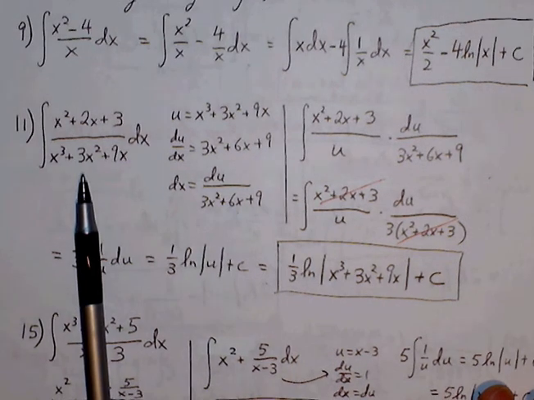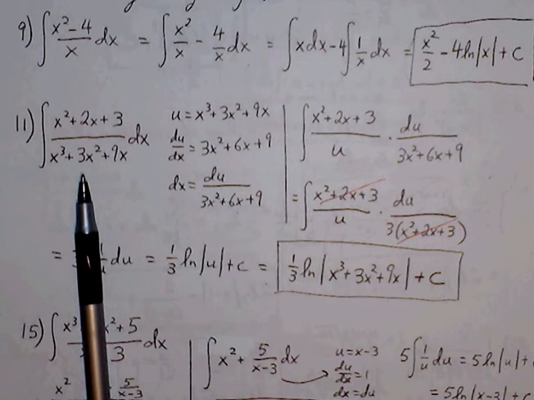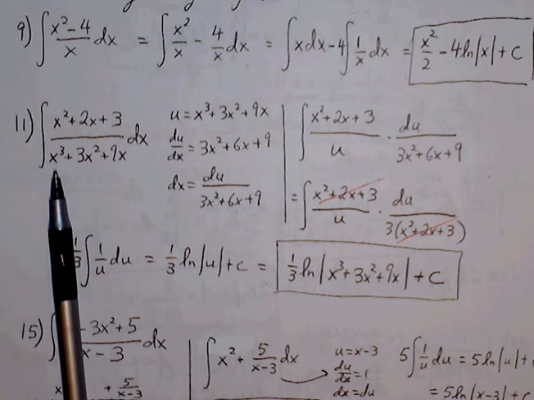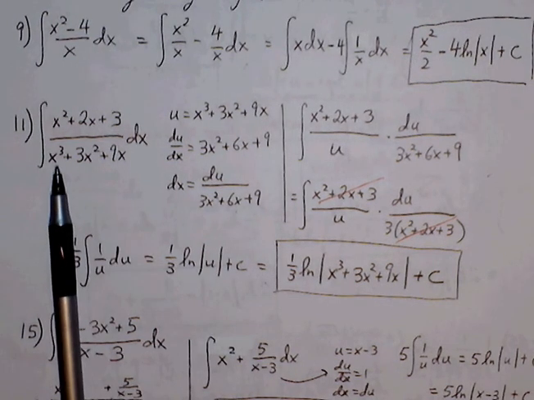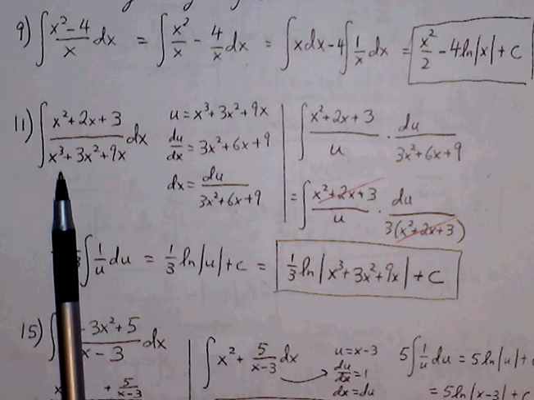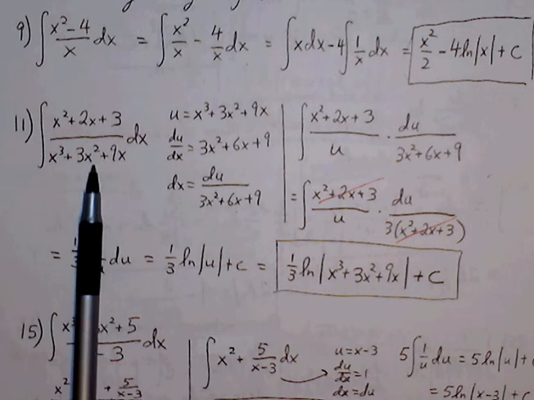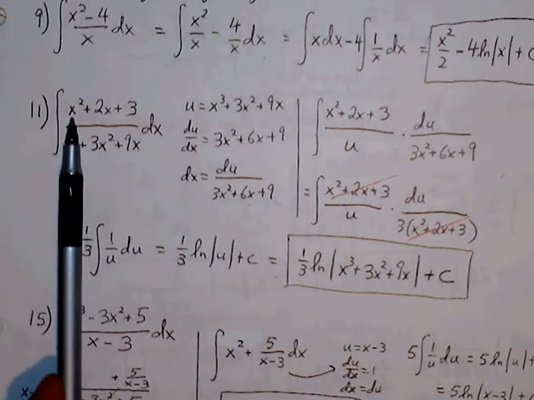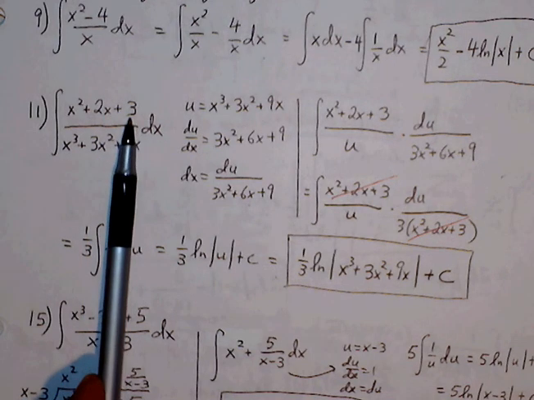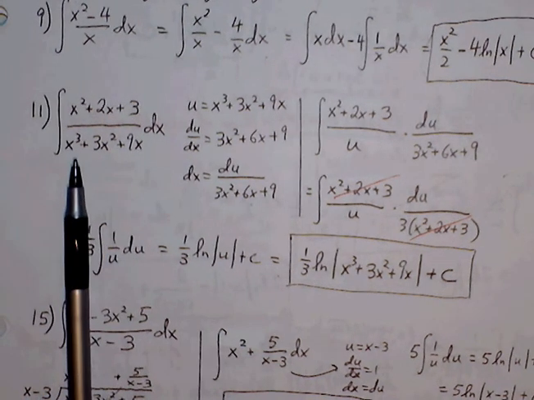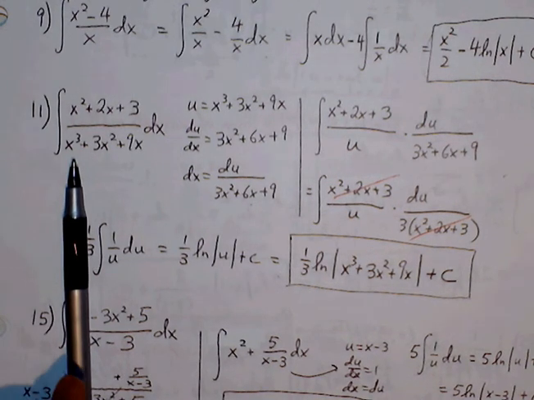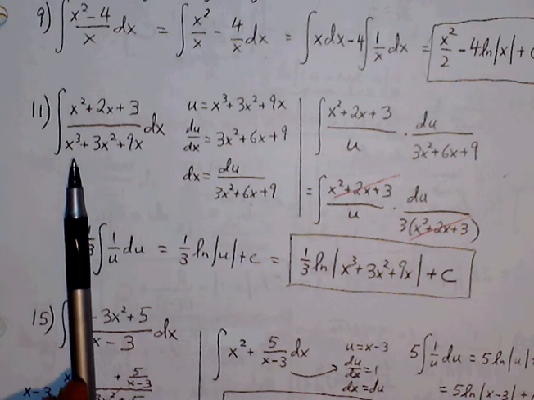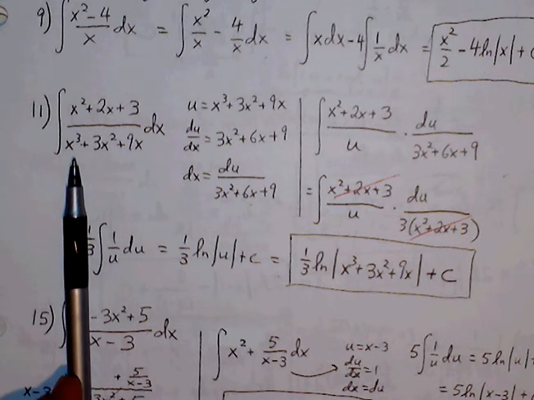Number 11. If we look at this problem, we can't rely on power rule, so the next option is u substitution. If we look at the denominator, each of these terms — if we set the denominator to be the u value — will go down by one degree, which matches exactly what we need with the numerator. So if we let the denominator be u, its derivative should cancel out with the remaining x terms in the numerator.